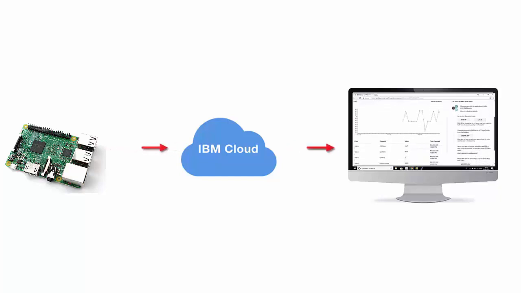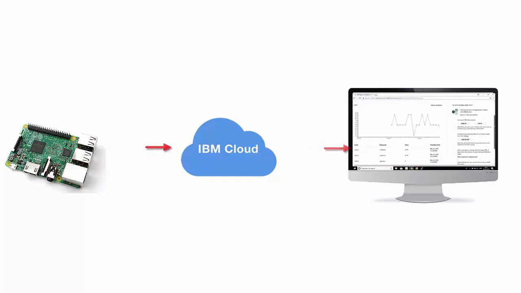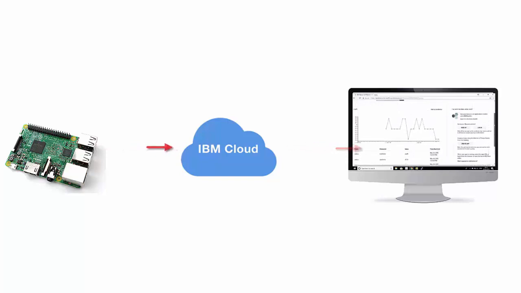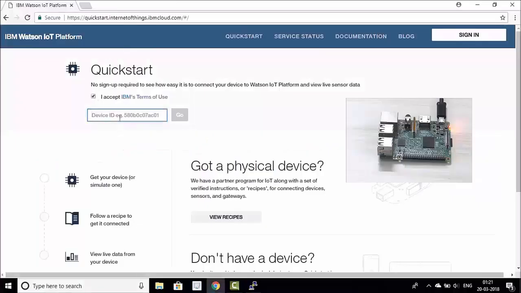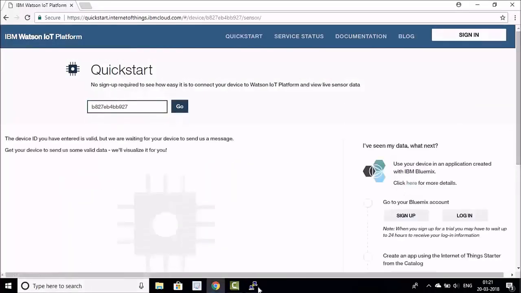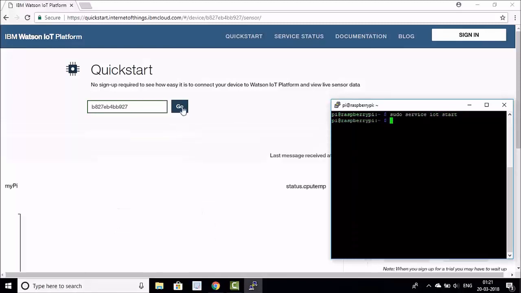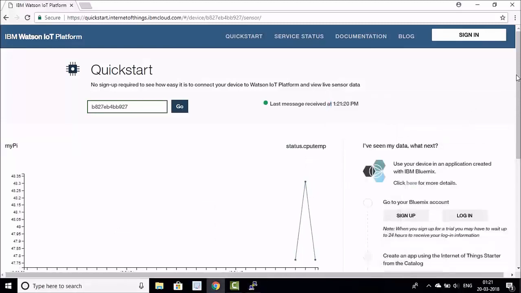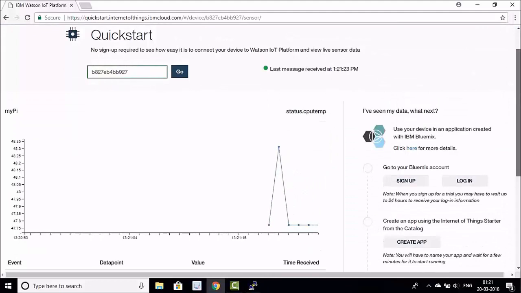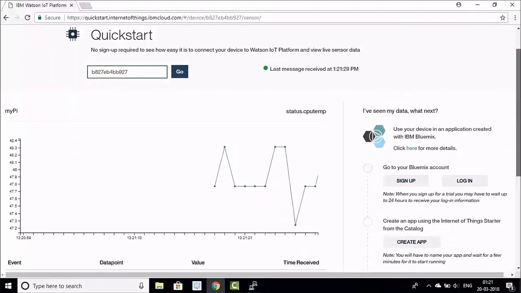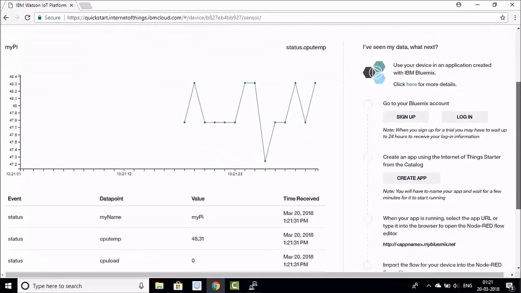In the first practical, we will connect Raspberry Pi with IBM platform in unregistered mode. This is a quick start method that allows us to collect and visualize data by running a few simple steps. We just have to run a few commands, and that's all we need to do so that we can get the data from a Raspberry Pi and visualize this data in the IBM IoT Watson platform.